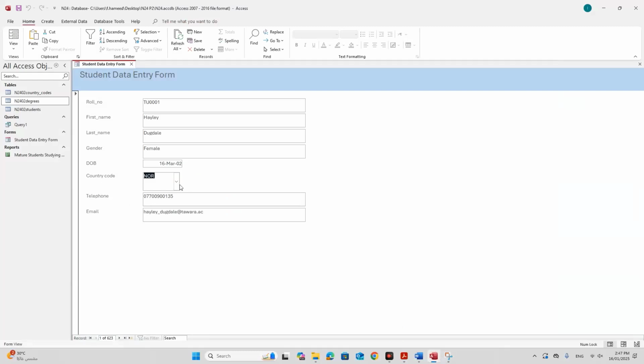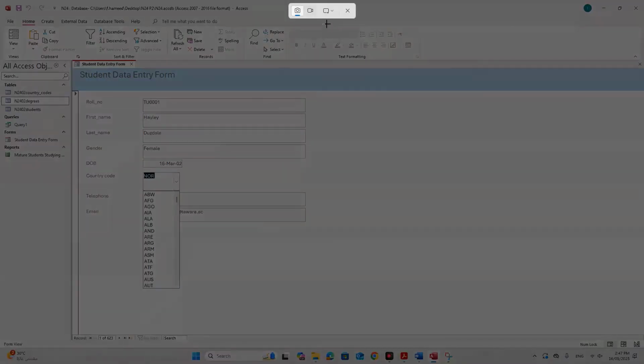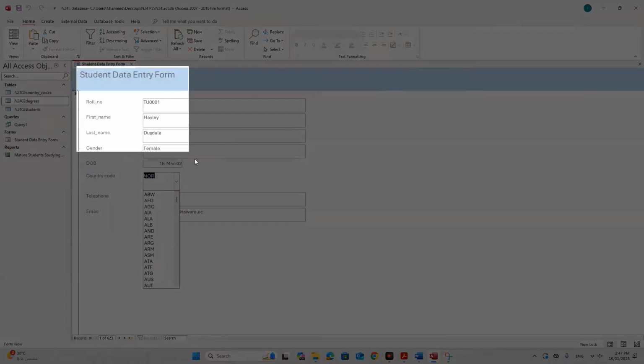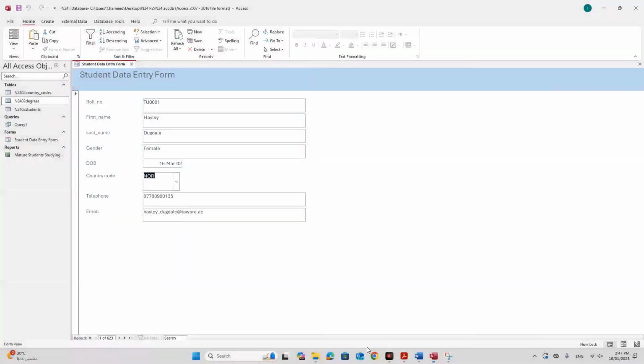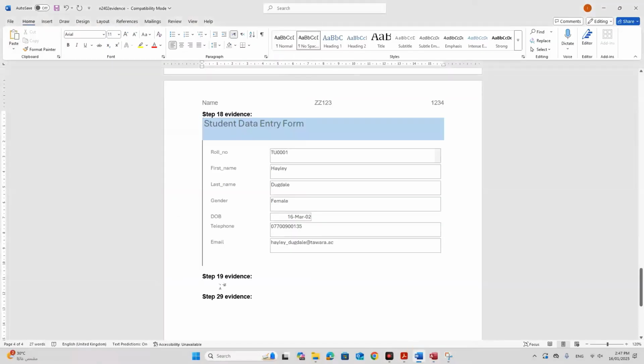Okay, the text is visible. Again, you are going to take the screenshot and you are going to paste it into your evidence document. If you have not taken the screenshot properly, you will not get marks. So make sure you are doing it properly.